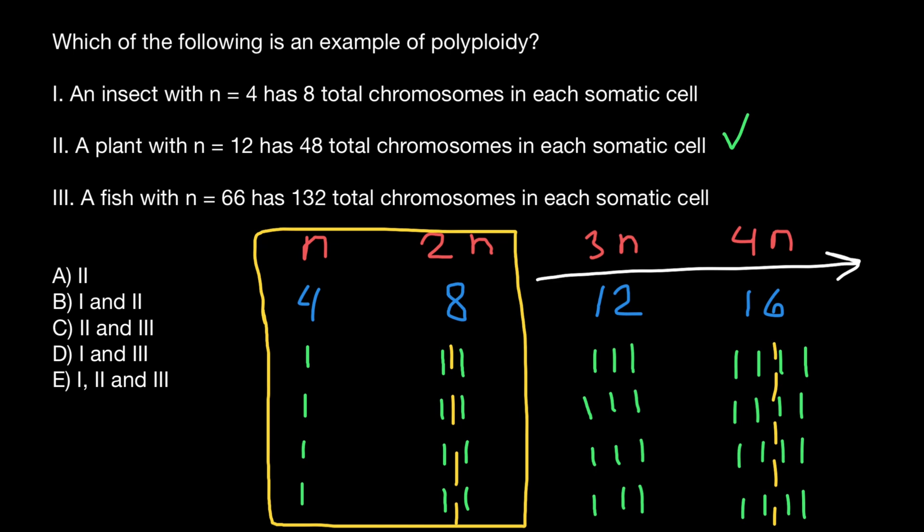So we have only one polyploid organism here. And this is going to be answer A. One more interesting fact. Tetraploid organism would produce gametes that are going to have half the number of the normal number of chromosomes. And 4n, meaning tetraploid organism, has 4 homologous chromosomes. So gametes, which can be sperm or egg cells, would have 2 sets of the chromosomes. Gametes of the tetraploid organism are going to be diploid.